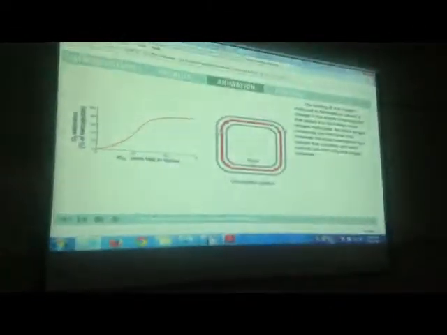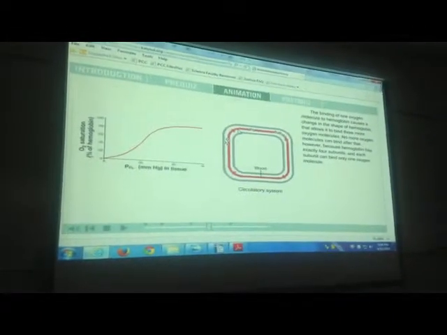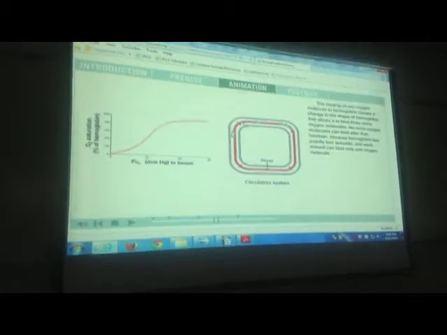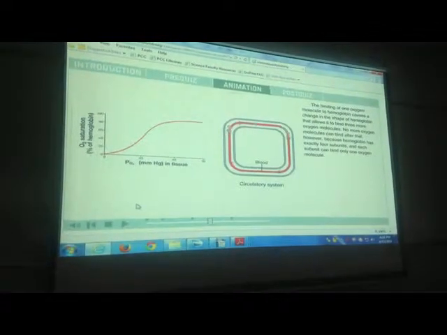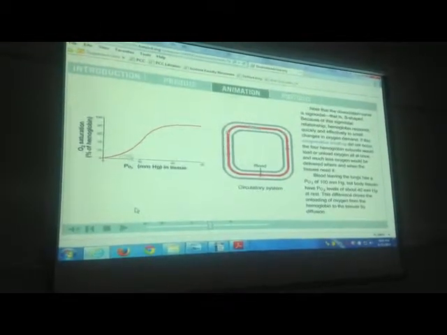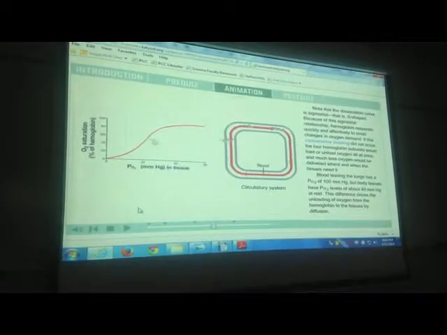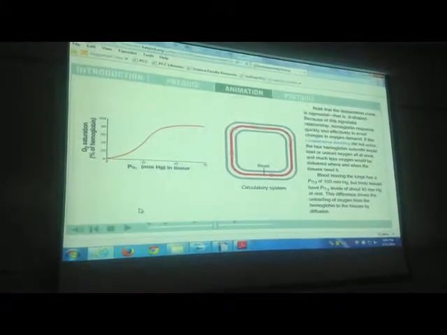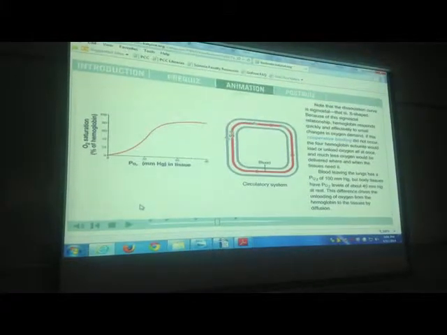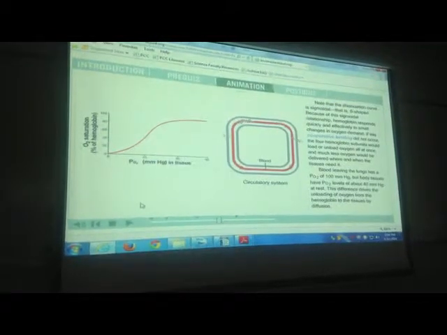I know there's 4. The concept is the same. 4 per hemoglobin? 4 for hemoglobin, there's 4 hemoglobins per unit of binding. So yeah, I mean, it comes out as 4s. Right? Note that the dissociation curve is sigmoidal, that is, S-shaped. Because of this sigmoidal relationship, hemoglobin responds quickly and effectively to small changes in oxygen demand.